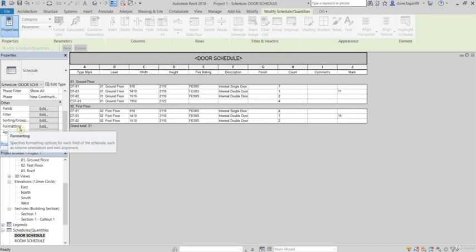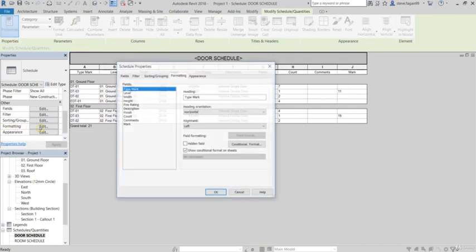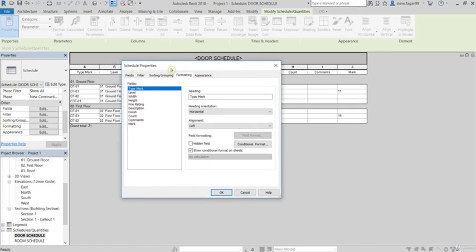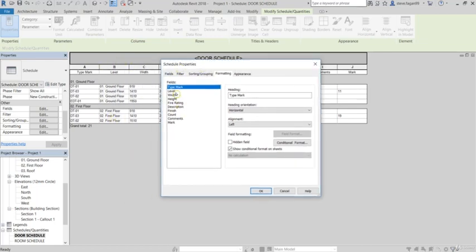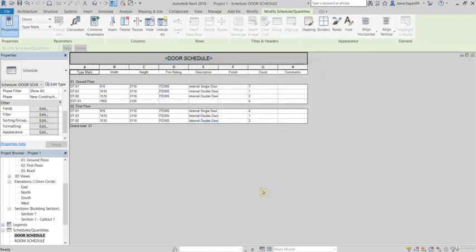So we're now going to go over to the formatting in the properties panel here. First one we're going to select is the level itself. So there's the level. Come over to the right hand side. In here we can change the heading, then its orientation, its alignment. We can also then change if it's shown. So if we turn on hidden, it's going to disappear. As well, we want the mark to disappear. So we'll come down, select mark, and as well we'll also tick hidden field. So there, both are now removed.